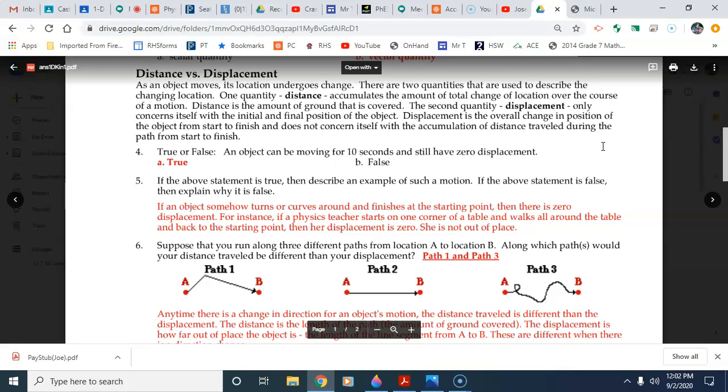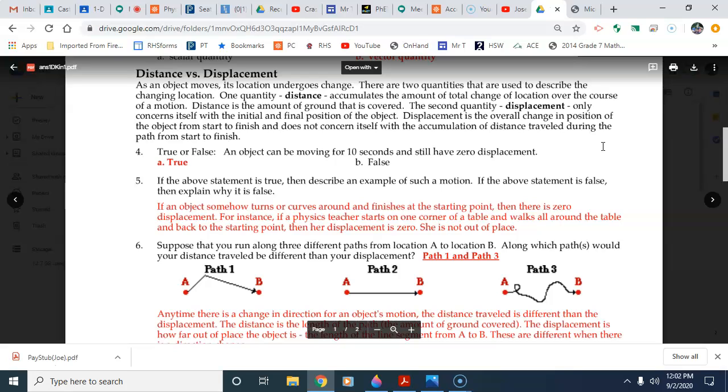Now, when it says explain, obviously you don't have to be word for word. If what you said essentially means what was here, that works. They get a little wordy in the answer key, okay, more than what's probably necessary. So as long as you pretty much meant what's there, you don't have to change it to that whole thing. But the main thing is this one's true. And we showed some examples of this yesterday.